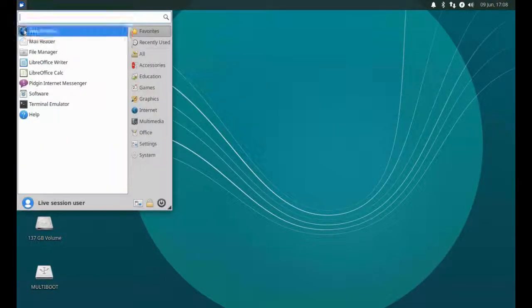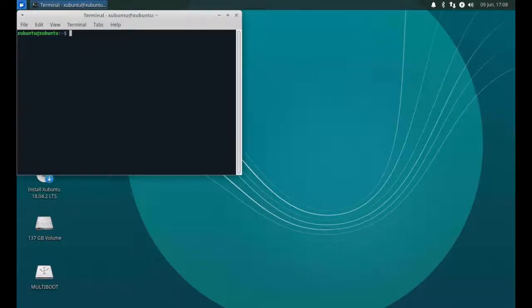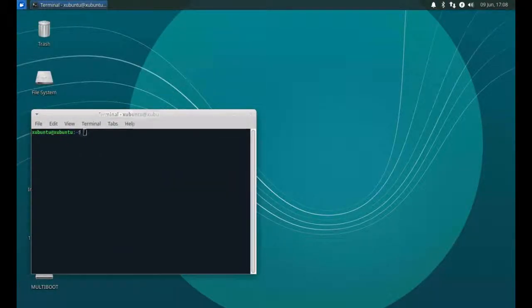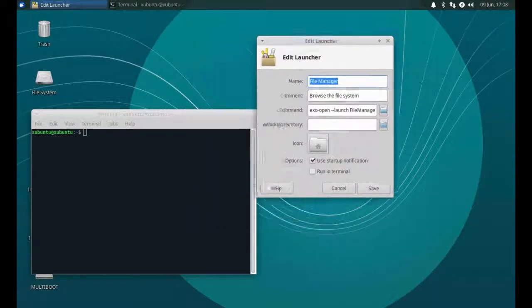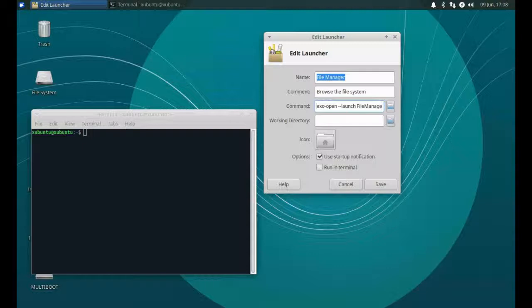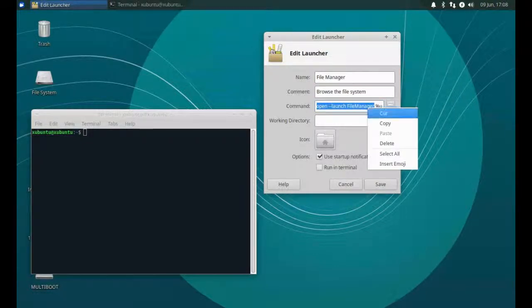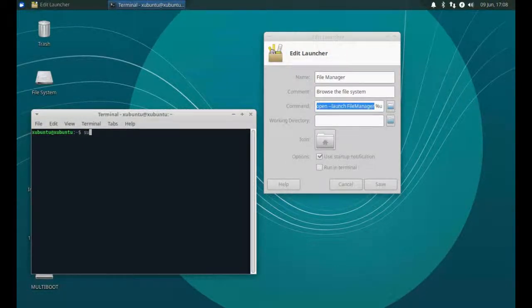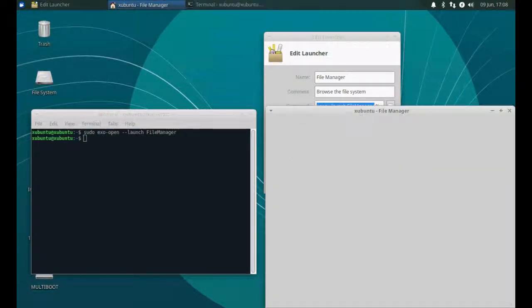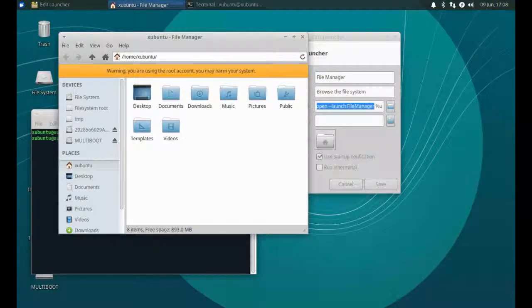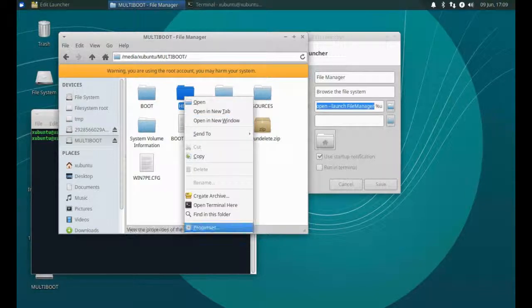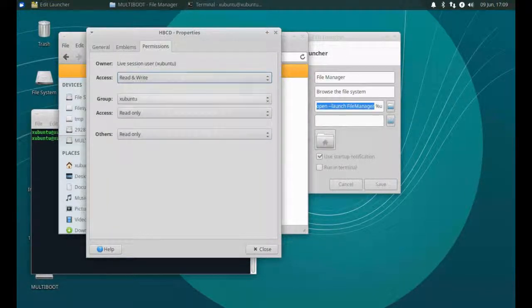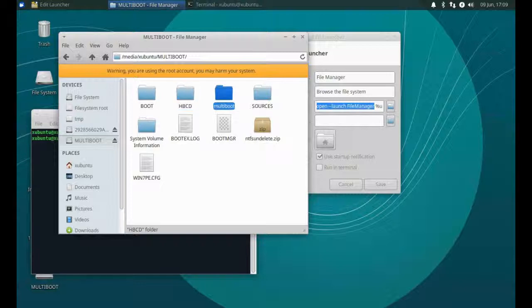If you wanted to actually gain full control so you could make modifications to any of that stuff, there is a way. And I'm going to go to the terminal again. There's an easier way if you were going to do it all the time, but we're just in a live environment, so everything's going to be wiped later on once we reboot. So we take this command out of there, make a copy of it, and we'll sudo that command, which will then launch the file manager, as you can see, as root. So now we can do some damage to that disk, if we wanted to.